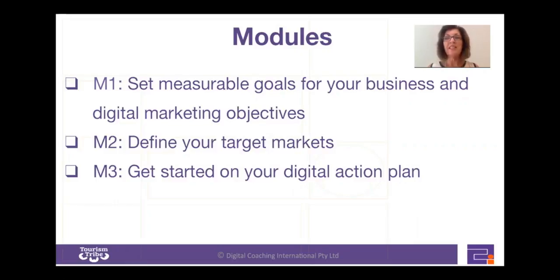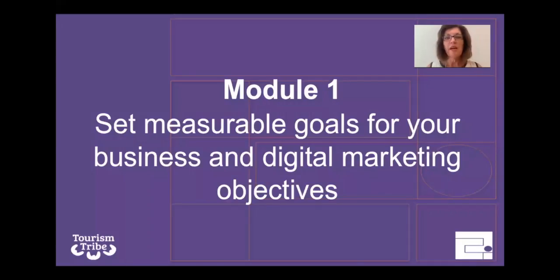So please, for the next 45 minutes, 50 minutes, you're able to sit back and just try to digest this. And remember, all of this is very doable. We've worked with other businesses who've been able to make use of these tools. So let's get into the first module about setting measurable goals for your business and digital marketing objectives.